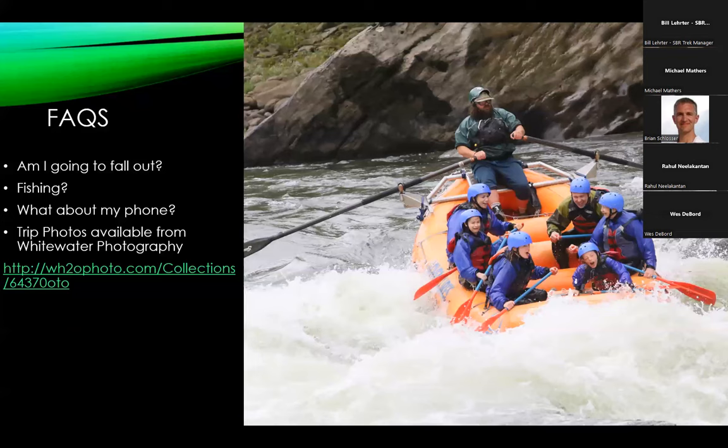Probably the most common question I get about the New River Experience is: am I going to fall out of the boat? The simple answer is we don't know — there are too many variables: your skill level, fitness, balance, water level, etc. That's part of what makes whitewater exciting. Most people don't come out of their boat unless they did it on purpose during a swimming break between rapids. It's rarely somebody paddling aggressively using good technique. And even if you do swim, the odds are still in your favor — anything above a class 3 you'll be in a boat with a very experienced guide. Usually you climb back in and you and your friends have a good story to laugh about around the campfire.